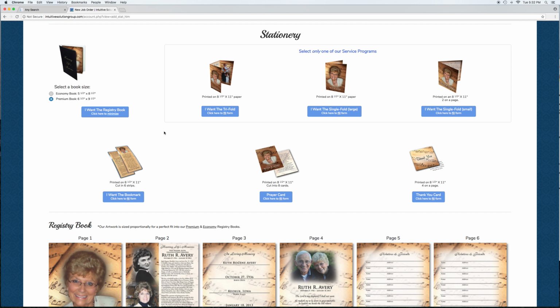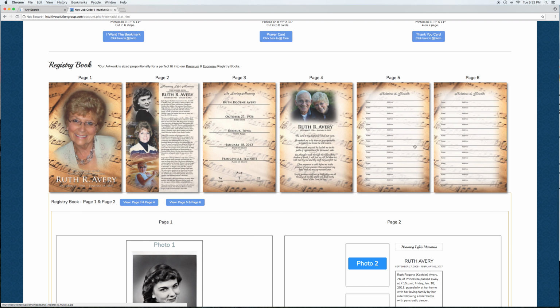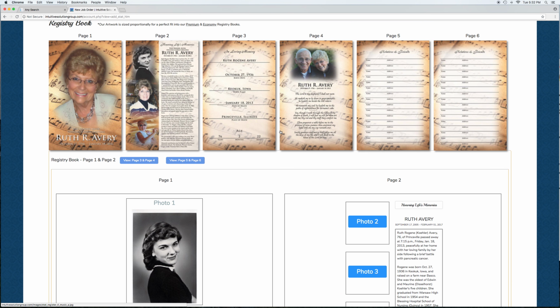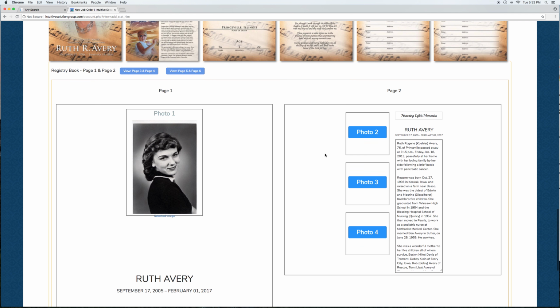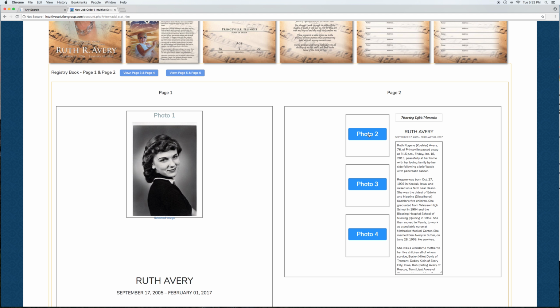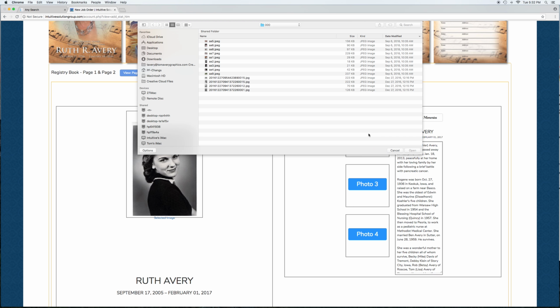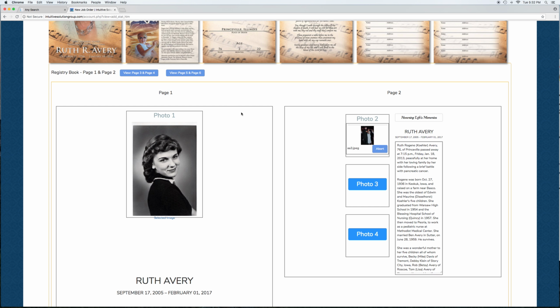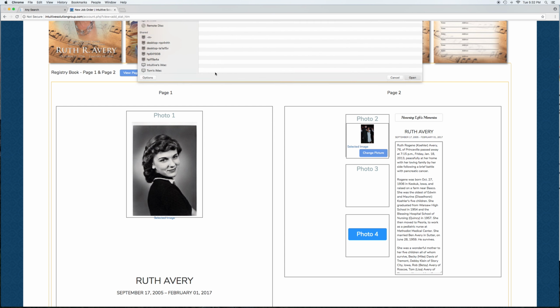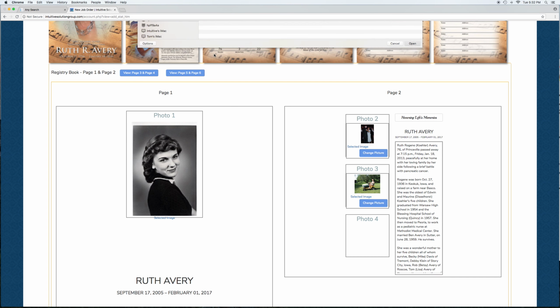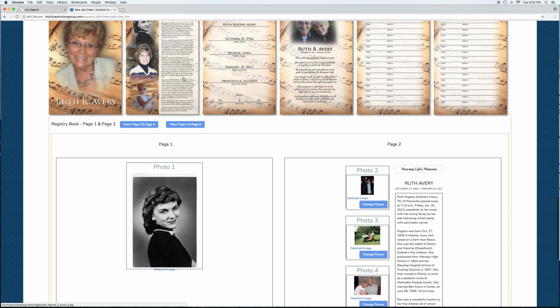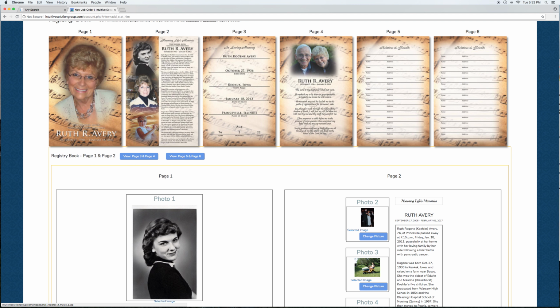So we're going to click on that box. You can see the sample pages come up. A lot of this has already been filled out, pre-populated already based on the information you've already given us. And all we're going to do on page 2 is add some photos. We don't require that you add all 3 photos. We don't even require 2 or 1. If you want to have 0 photos here, you can have 0. We strongly suggest it so it'll look just clean and neat like our samples.